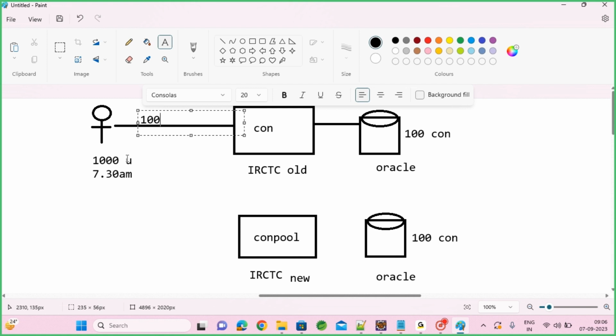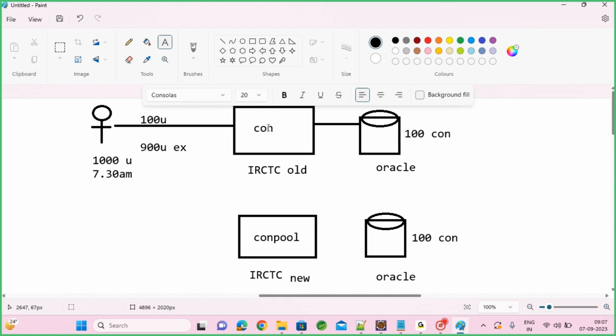Then immediately the remaining 900 users are also hitting, right? The first 100 users will get a connection. The remaining 900 users will get an exception, saying that no connection is available. Unnecessary exceptions. Maybe in the UI they might avoid it by using some exception handling, but in the background your application will create this noise. It will say the database is not having more connections, already maximum connections were utilized. Something like that, exceptions you will see in your application.